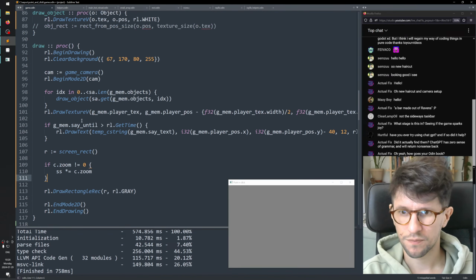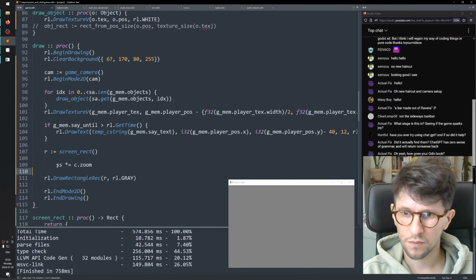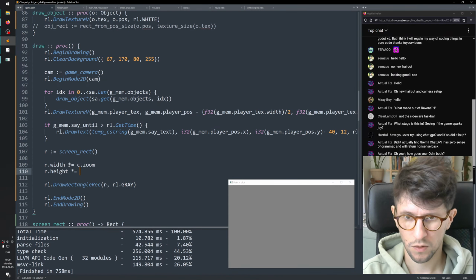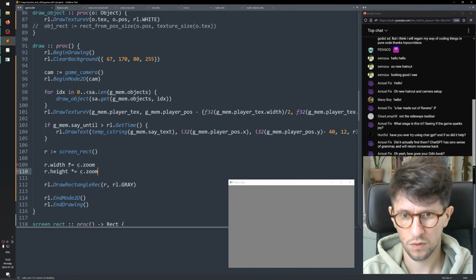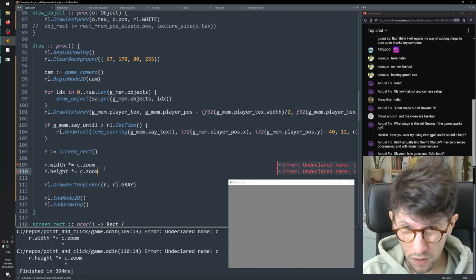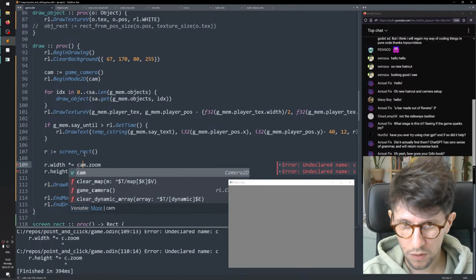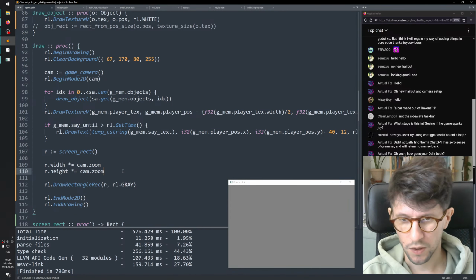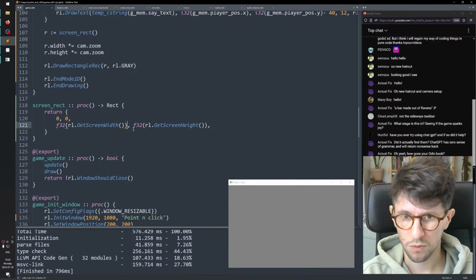Whatever, let's do this. r.width, r.height. Cam, it's called.